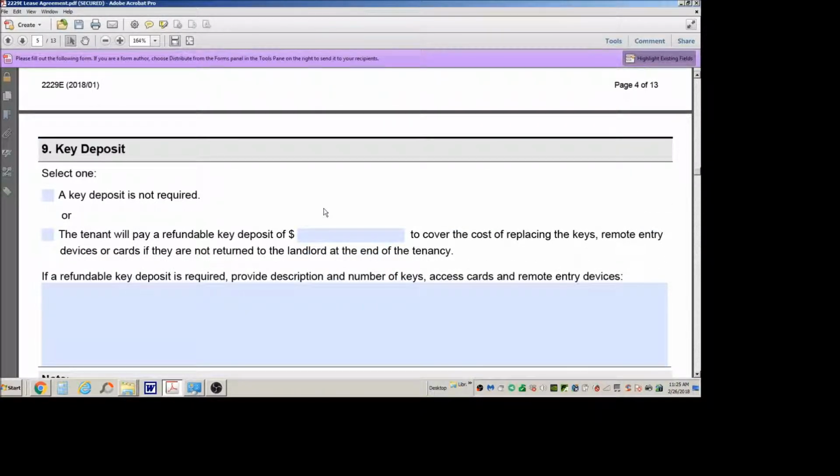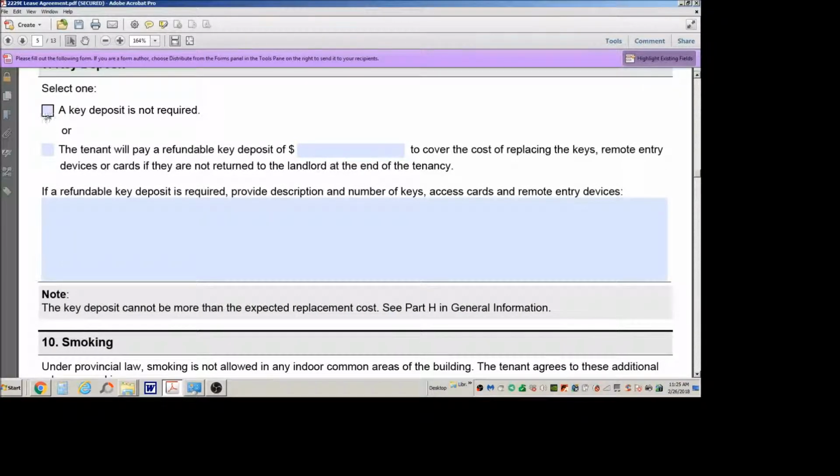The only other deposit that you can get is the key deposit. Right now, they emphasize that there's no such thing as a pet deposit or a damage deposit that the landlord can extract from their tenants. But they can do the key deposit. So you would put, what, $50 to replace the keys and cards, maybe more. If you have to hire somebody, I guess you're going to pay $200 to the person.